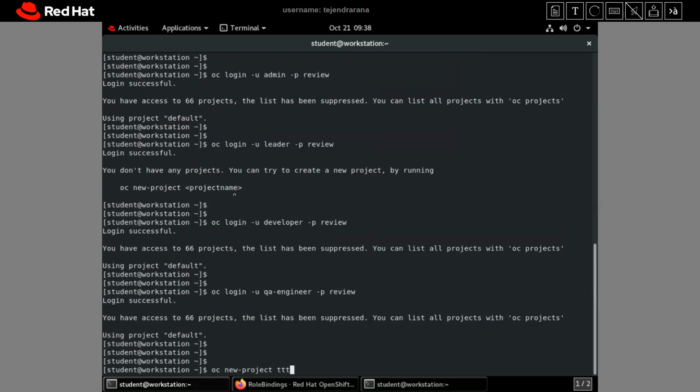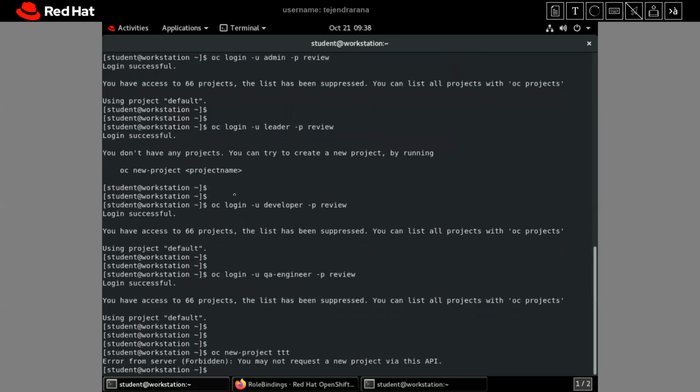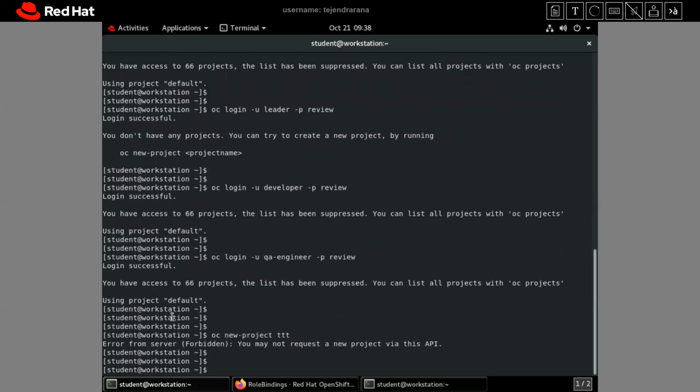Let me give some dummy name to create the project, and we see an error from the server: forbidden. So our permissions are also set correctly, because we have removed the self-provisioner role from all the groups and users. That's why only the leader and admin user will be able to create projects, no one else.